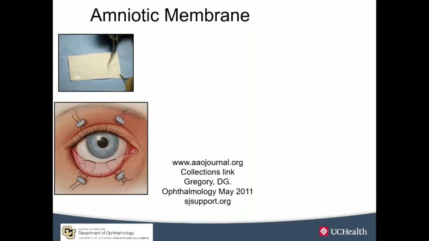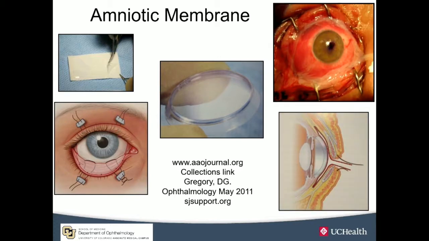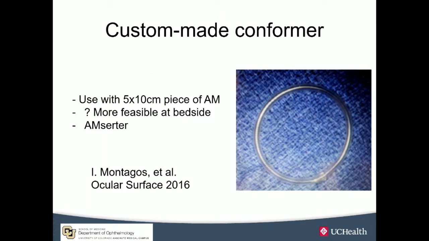Basically, we apply the membrane separately to the backs of the eyelids, and then cover the surface either with a Prokera, if the bulbar conjunctival sloughing is not extensive, or with a sheet of amniotic membrane over the whole surface. It's a bit labor intensive, and it ideally requires an operating microscope, so we take them to the operating room. I'm encouraged to see the developments with the conformers, as well as the amniotic membrane inserter, the AMSERTER, that's being developed, because hopefully it will allow doctors who don't see it as often to do it without it being so difficult to arrange the care.